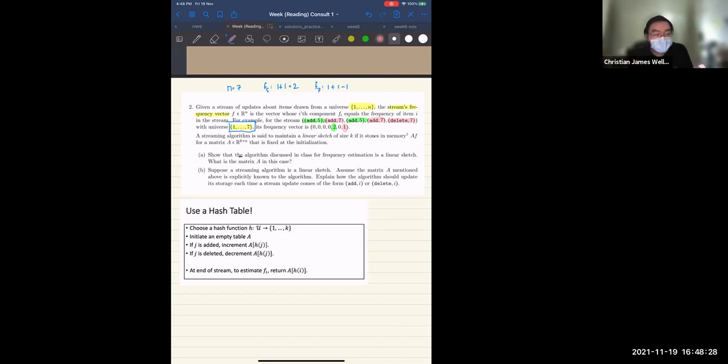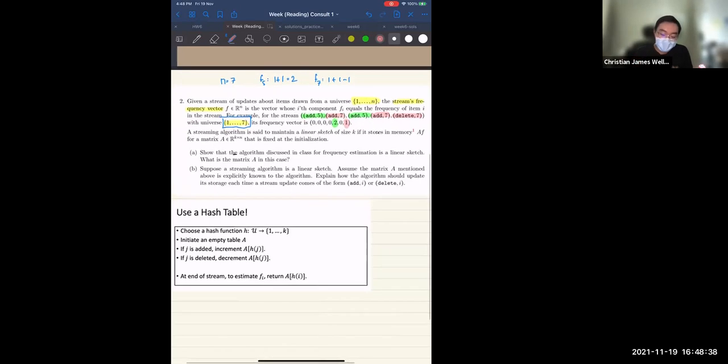So in the stream, when you are saying that I want to add 7, delete 7, the frequency vector tells you the frequency at the end of the day. What's the frequency that I expect? How many elements do I expect in the stream, because I've added some elements and I've also deleted some elements? Okay, is the meaning of frequency vector clear so far? Great. So now, the next thing they introduce is this thing called a linear sketch.